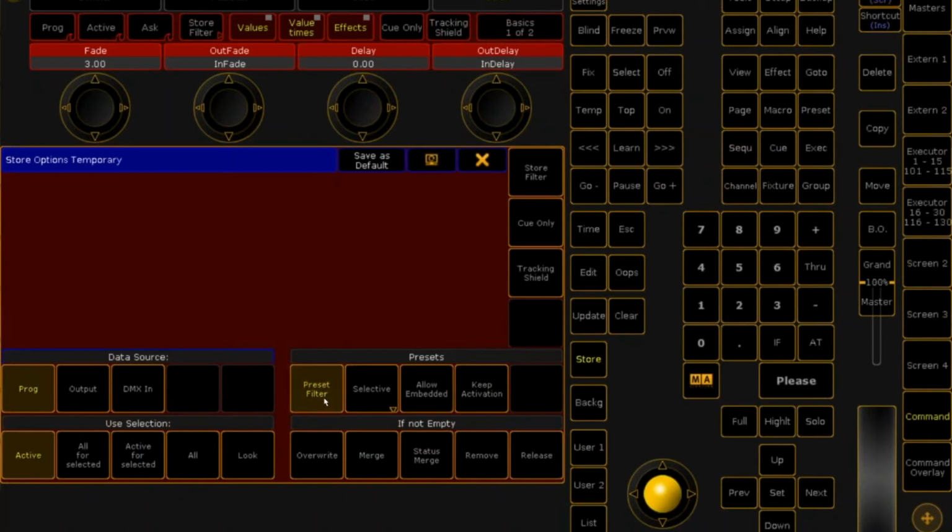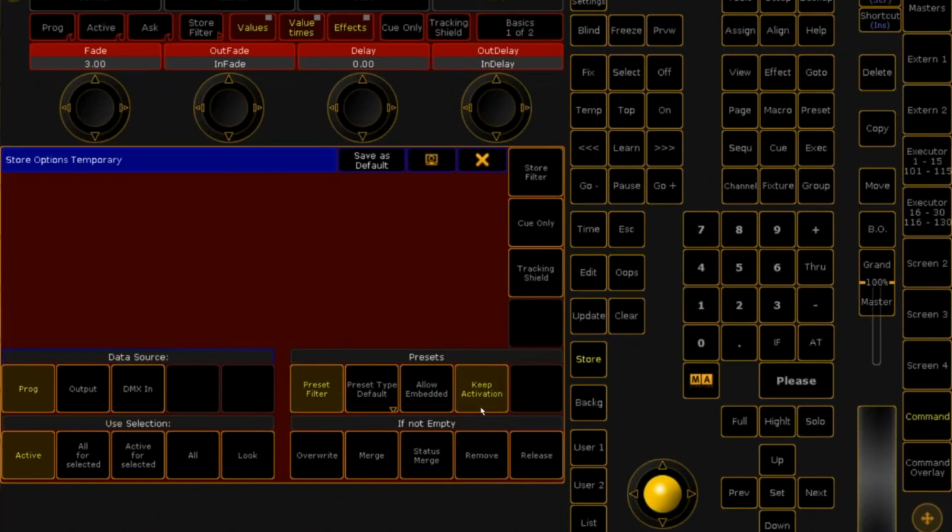Preset filter applies to the preset pools. If this is off and you store to the color pool, it stores all active information. Generally, I like to leave that on so that when I store to my color pool, it only stores color information. Selective global universal, we covered that in a webinar a couple weeks ago that we're trying to edit so that we can post it. So stay tuned for that. And I'm sure in the future we'll have another webinar on selective global universal. And preset type default, which just follows the preset type associated with the pool, like the color pool and the dimmer pool, etc.